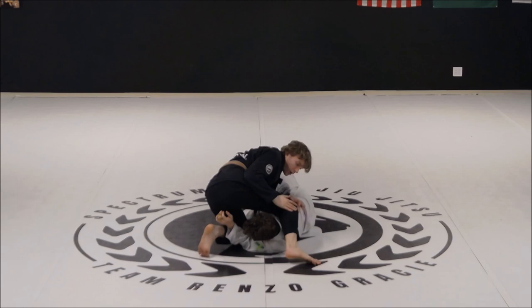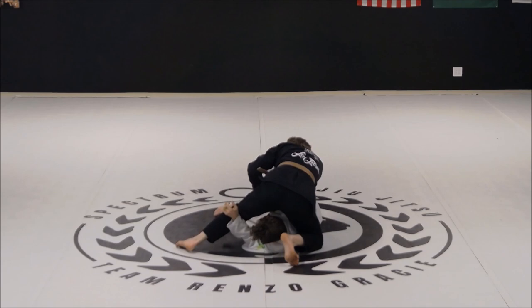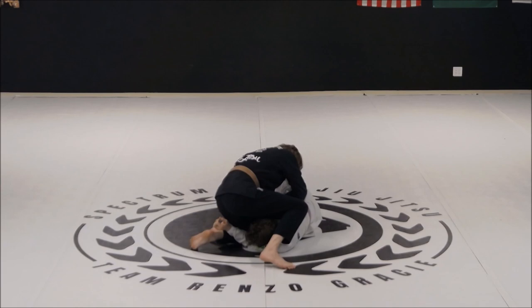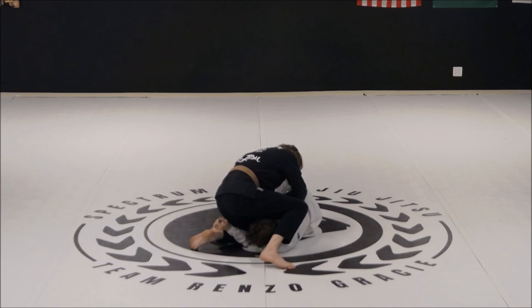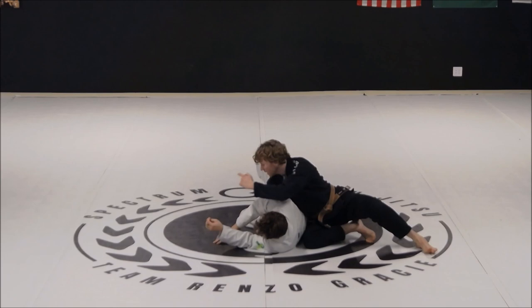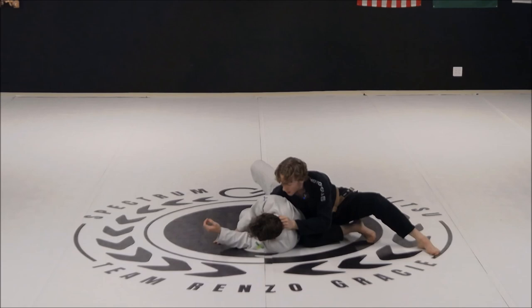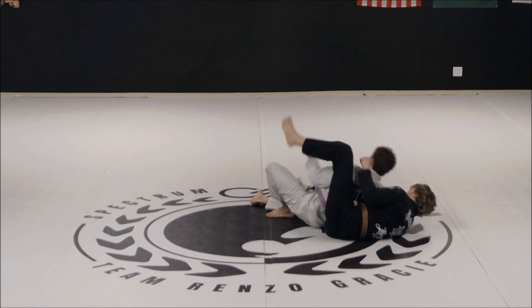Whatever leg is stepped over his head, that same arm is now going to reach in front of his body — I'm just framing my hand on the mat for right now. Once I get this hand on the mat, all I'm gonna do is switch my knees: whereas this knee is down, this knee is up. As soon as my hand goes down, I switch. Then I take my big toe and trace a circle above his head. Now I'm in the identical position I was in, but on the other side. I grab the back of his collar to prevent him from flattening his chest back out, then use my chest to roll him back out, get up on my knees, and drop into my chair sit.